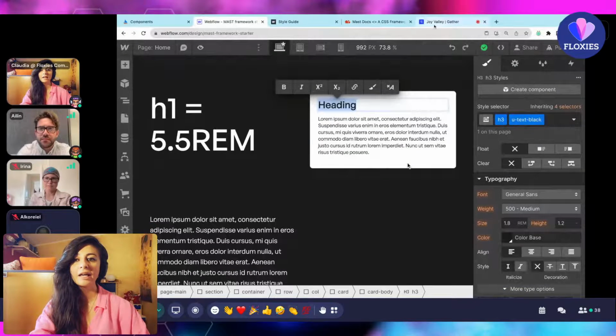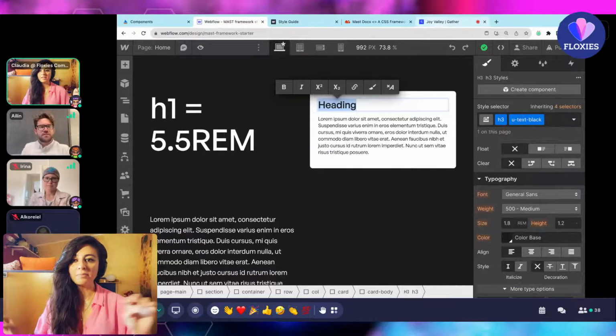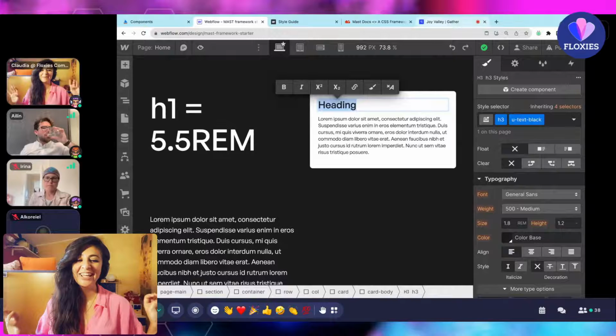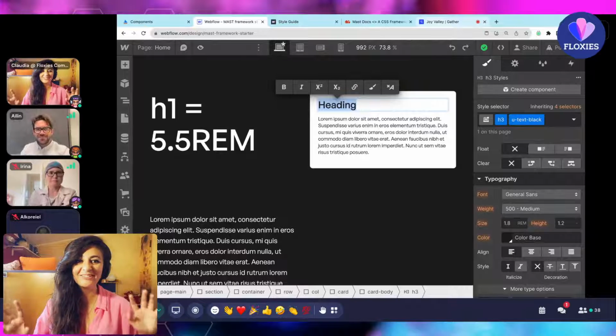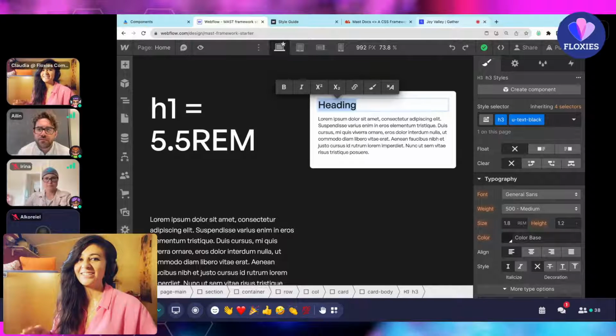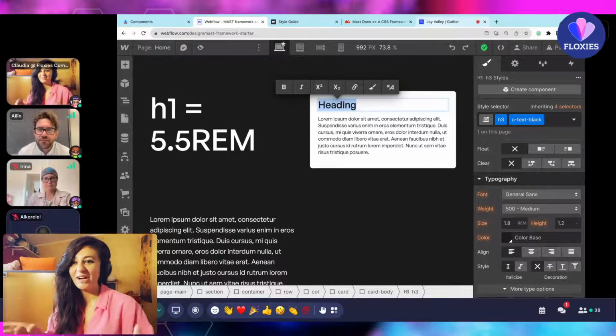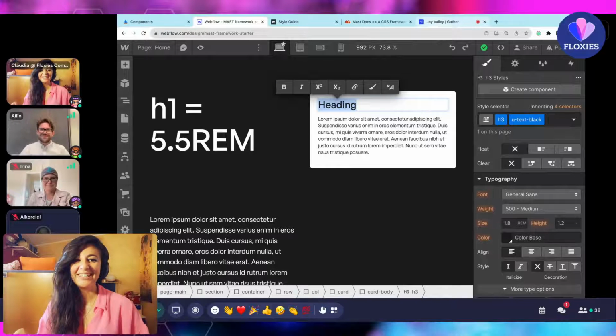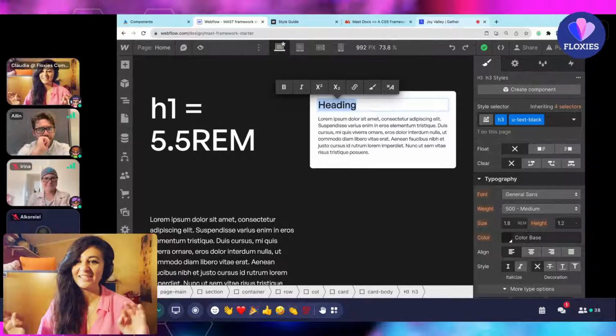I can comfortably say that every year I try with EMs and REMs, and today is the first time that the penny dropped and I understood the basics of it. So thank you for that.